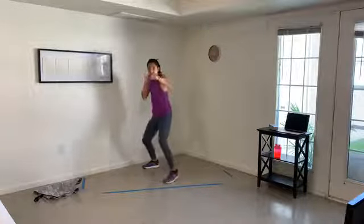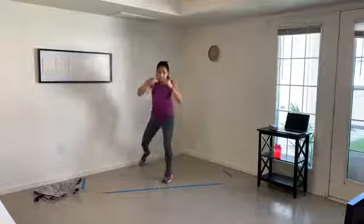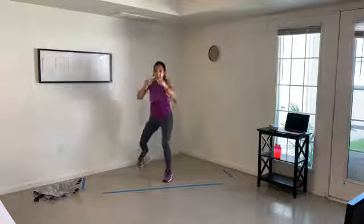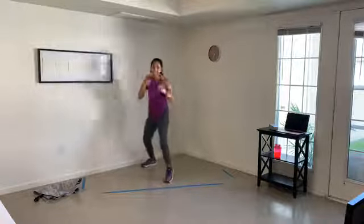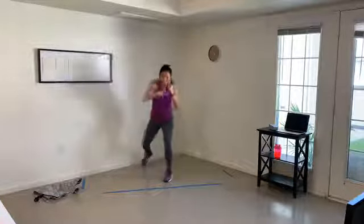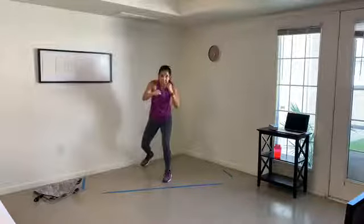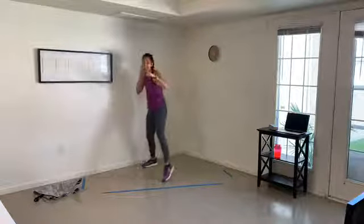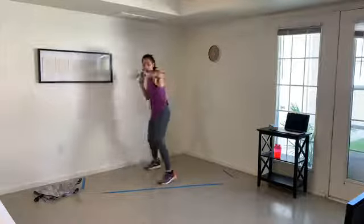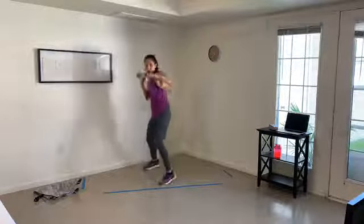We hit our first combo. Watch. One, one, two. Jab, jab, cross. If you notice my cross, I drop my back knee, giving my cross a little bit more power. Adding on. Hook, hook. Let's get it. One, one, two. Hook. Hook.